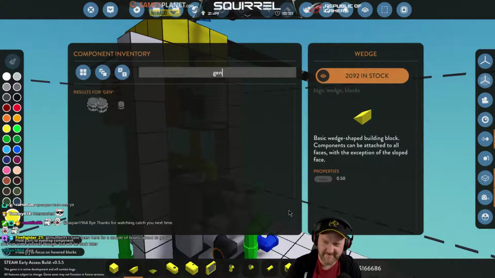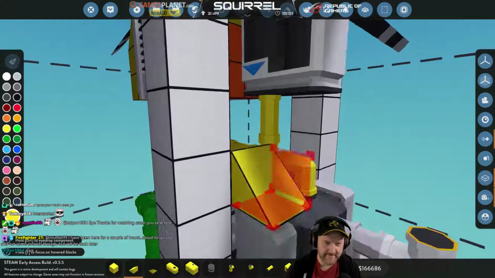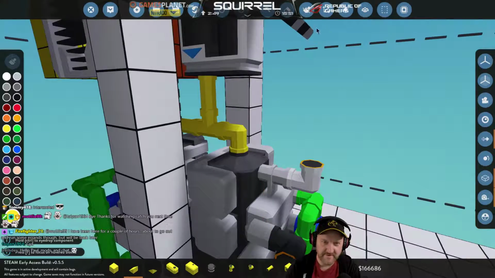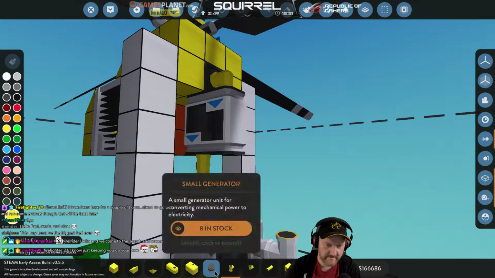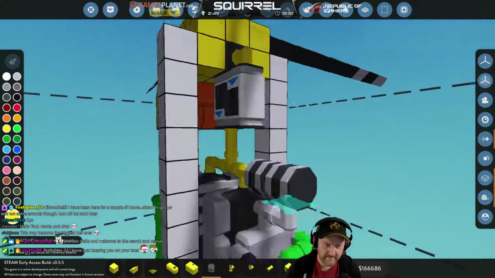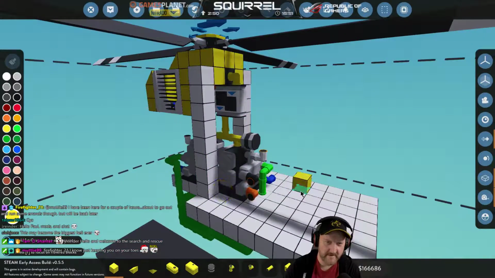Generator, let's get that in before I forget. Let's see. Could offshoot it off here, couldn't I? I think one's enough. You been out? May become the biggest heli ever. Unlikely.